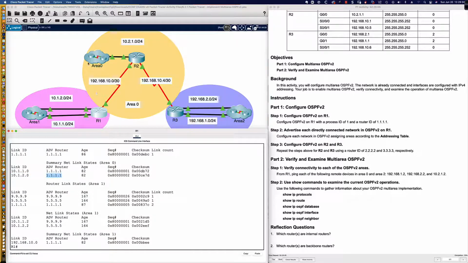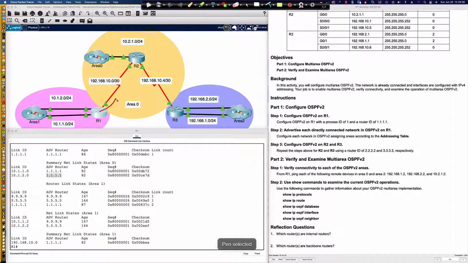The type 3 LSA that gets injected into the backbone area basically says, if you're trying to get to that network or you're trying to get to that network, just come to me, the router with the router ID 1.1.1.1. And that's why the router ID value is so important, because in a link state database and in the graph, right, the shortest path first tree, it's a graph that's being built. This is how the nodes on the graph are identified.